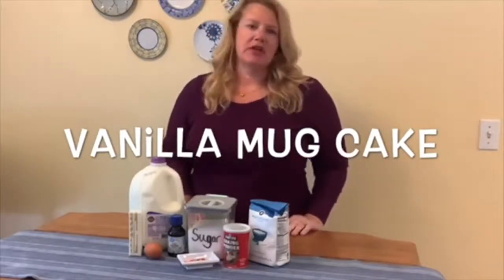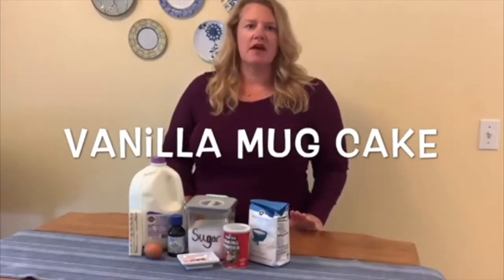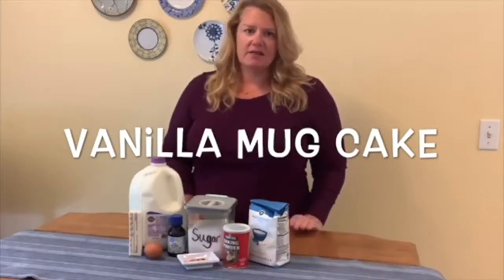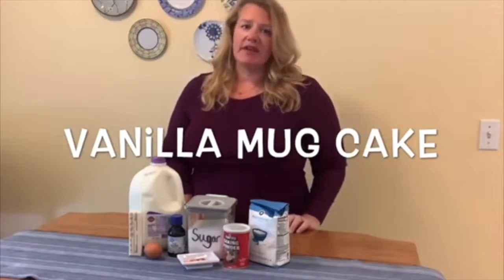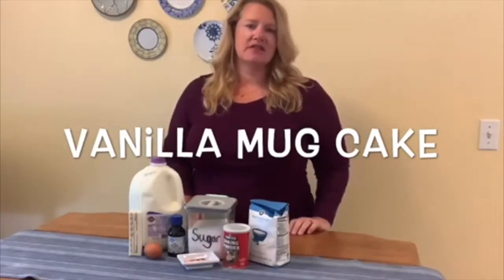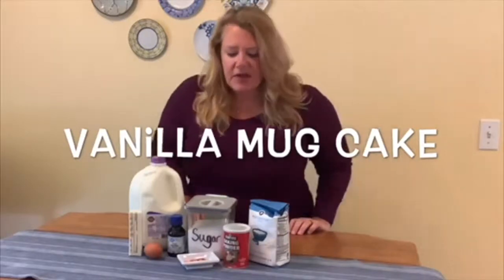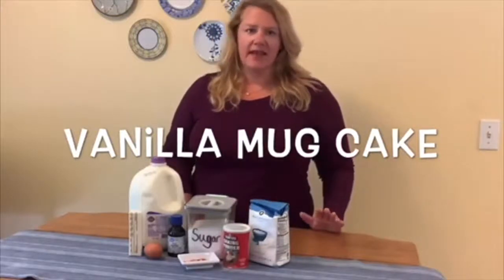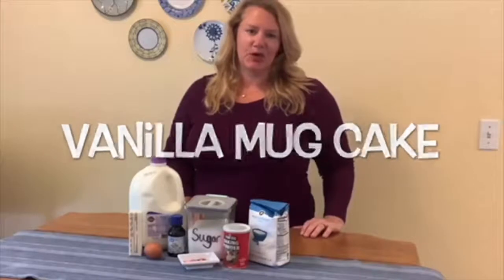But there's no cookies in the pantry, there's no ice cream in the freezer, but you really want a small treat. So if you just have five minutes and a few of the ingredients that you see here, you can have a vanilla mug cake in just a very short amount of time. We can even add some sprinkles to make it a funfetti cake. It's very easy — five minutes and you'll be eating that sweet treat you were craving.